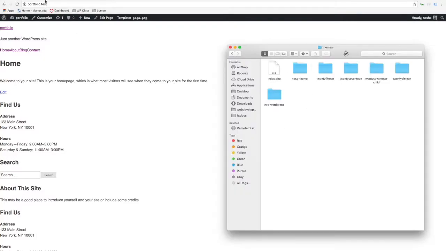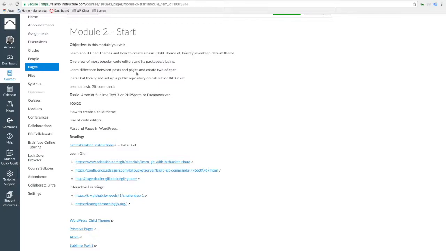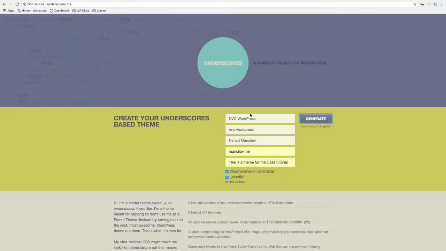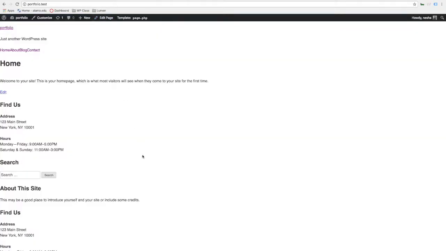So what's next we have in our list here? This is downloading and installing the starter theme. That's going to be part of your assignment when you get home or later, whenever you want. You have to download it, name it, fill in this information how you like, and then download it and upload it to your development site that we started. The way you upload doesn't matter. You can do it with the zip from the dashboard, or copy it to the themes folder. It's going to work the same.